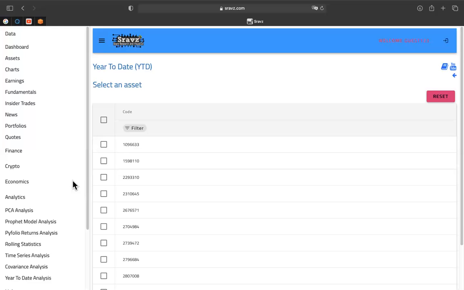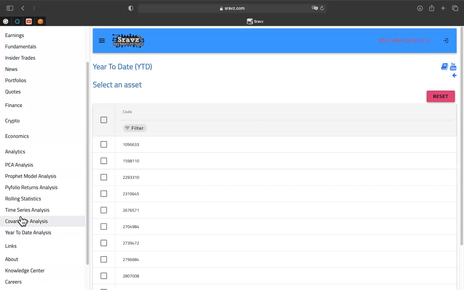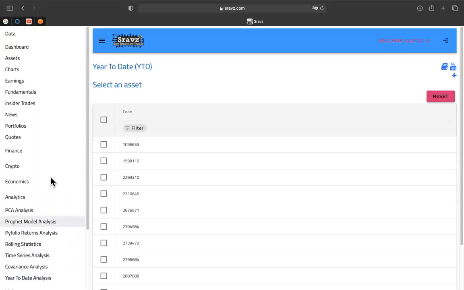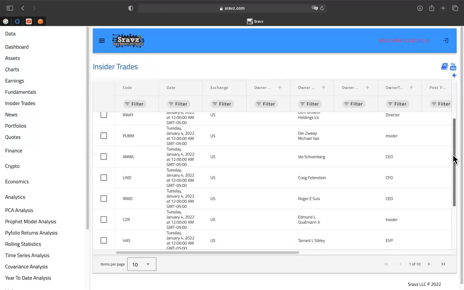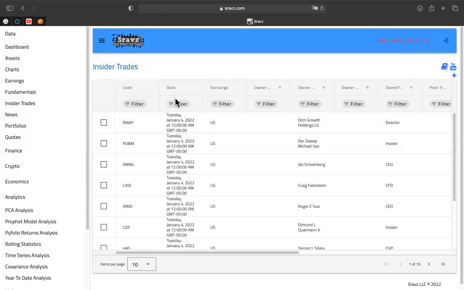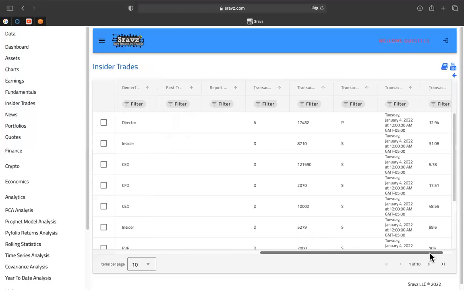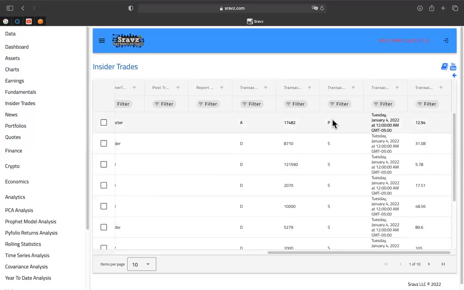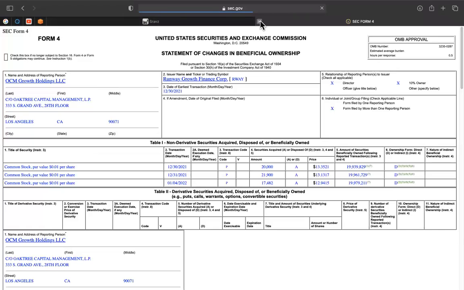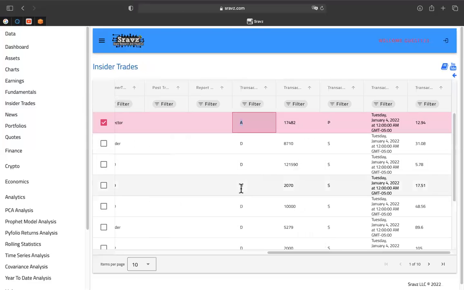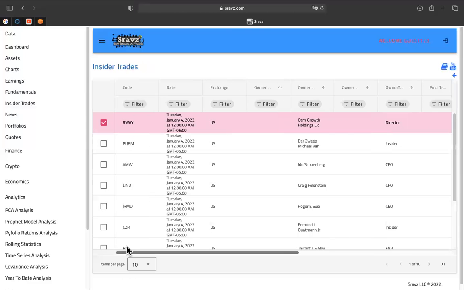So the plan is, for example, we have insider trades, right? So on this date, say for January 4th, someone bought shares of their own company, and somebody on the same day for other companies, somebody sold.